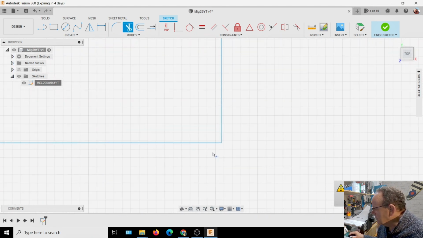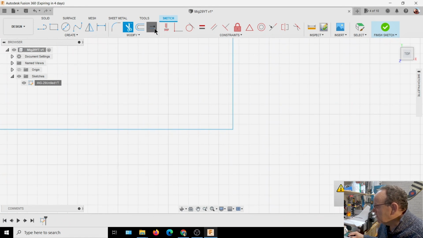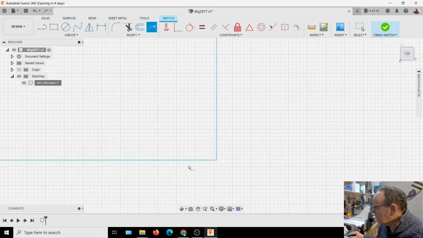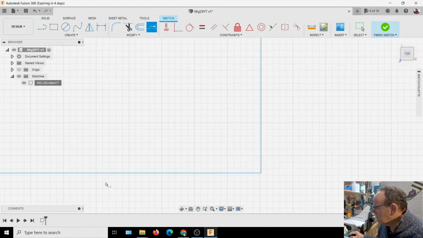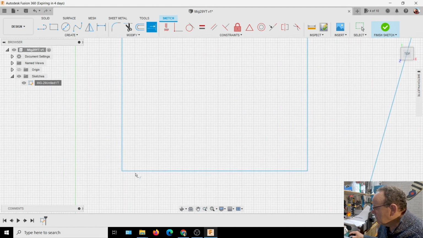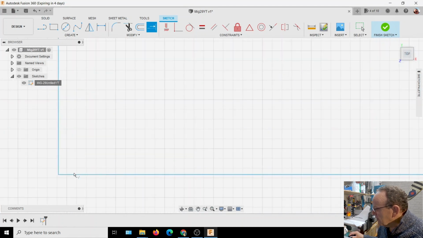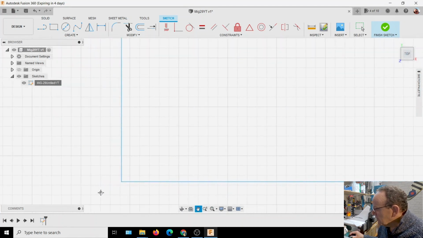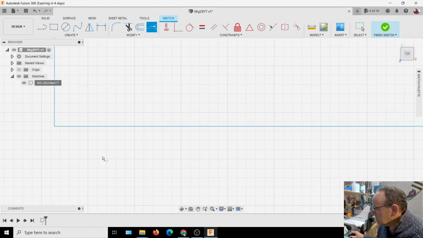So if we go down here and do extend, it might not be that one. It might be this one over here. Yeah, it's that one there. What you'll probably see happen when I click that is it goes blue.